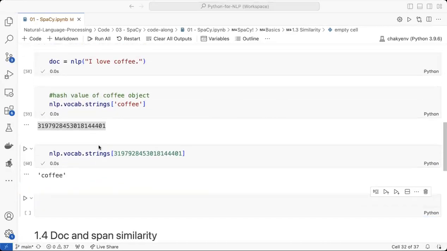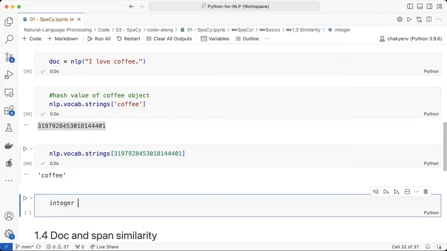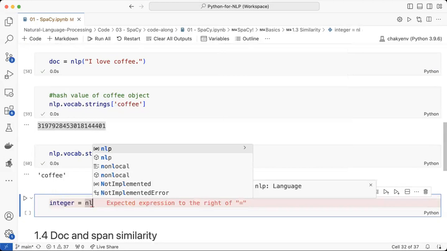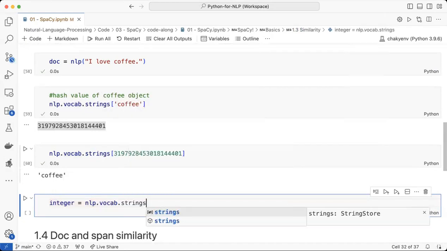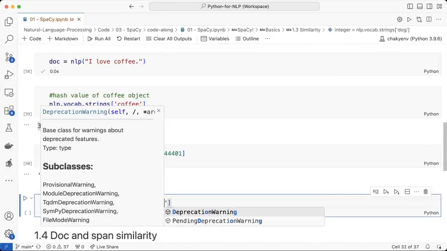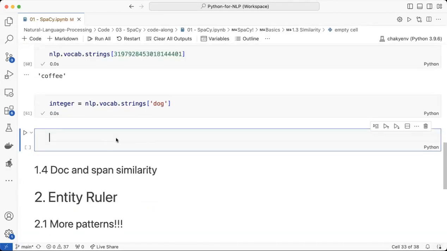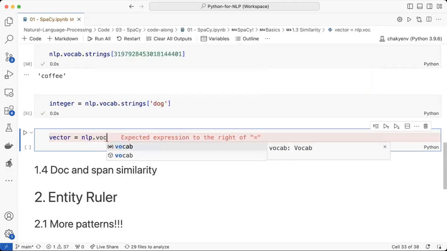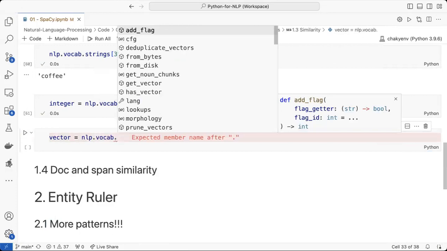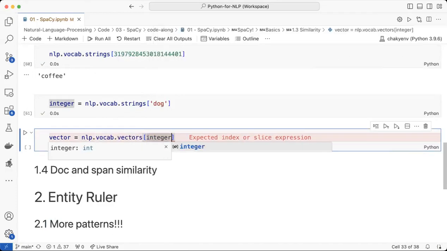Now, what we can do is get the string of dog. Similarly, you can now get the vector: NLP.vocab.vectors and input this integer.